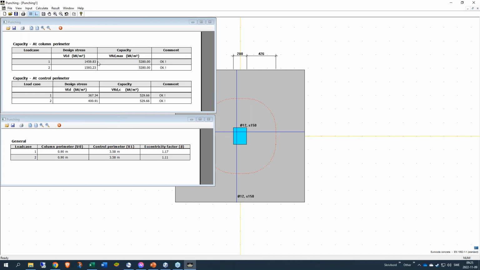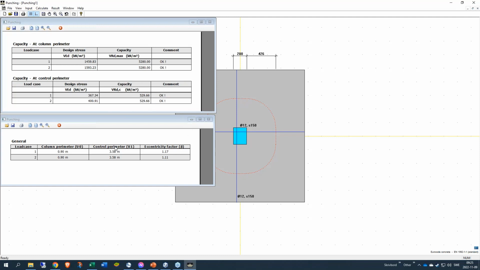And in the capacity, we see that we have a design stress and that we have a capacity. And this is at the column parameter, so this is just around the column. And we also have a control parameter, and that is the red dashed line out here, where we have a design stress and a capacity as well, and they are both okay.